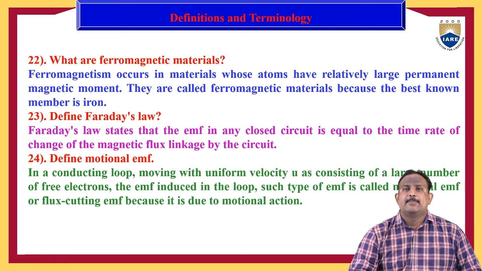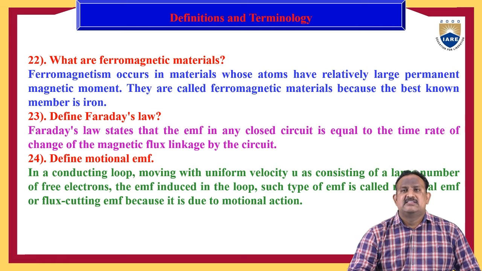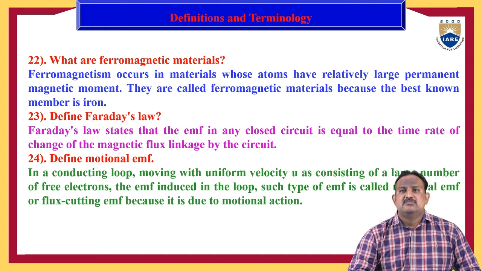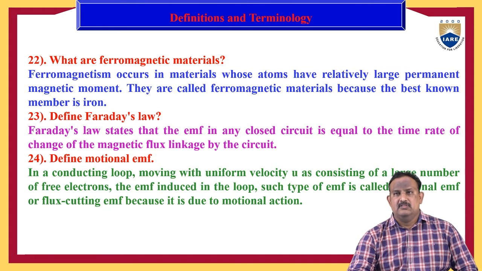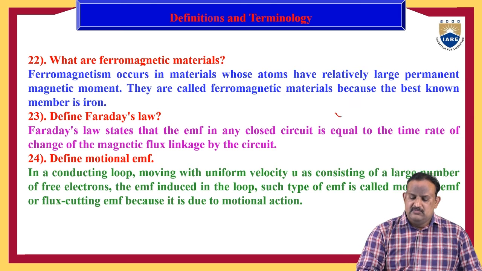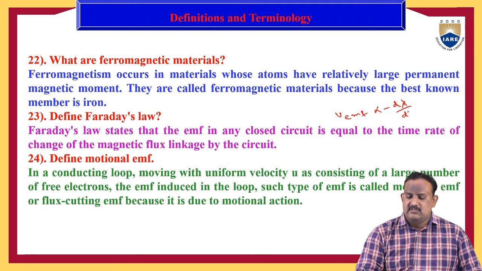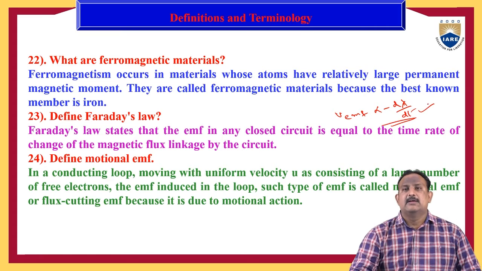Define Faraday's law. Faraday's law states that the EMF in any closed circuit is equal to the time rate of change of magnetic flux linkage by the circuit. So this is Faraday's law. Or, let us assume, EMF is proportional to minus d lambda by dt. That is Faraday's law.